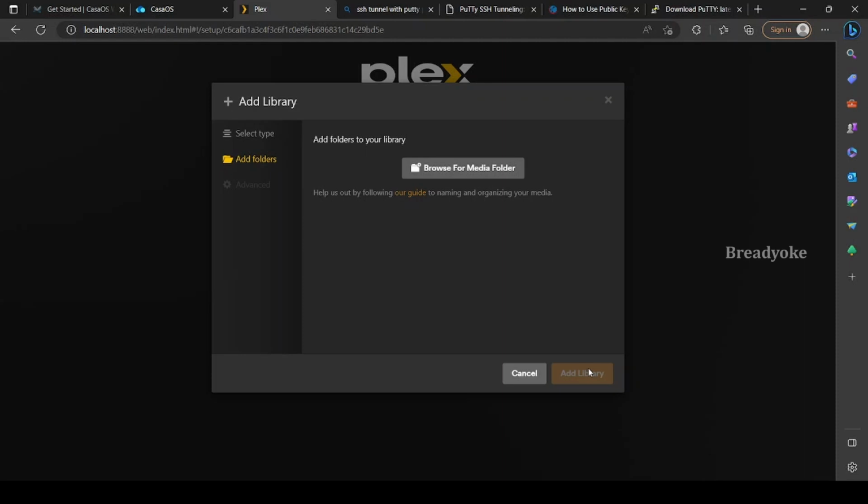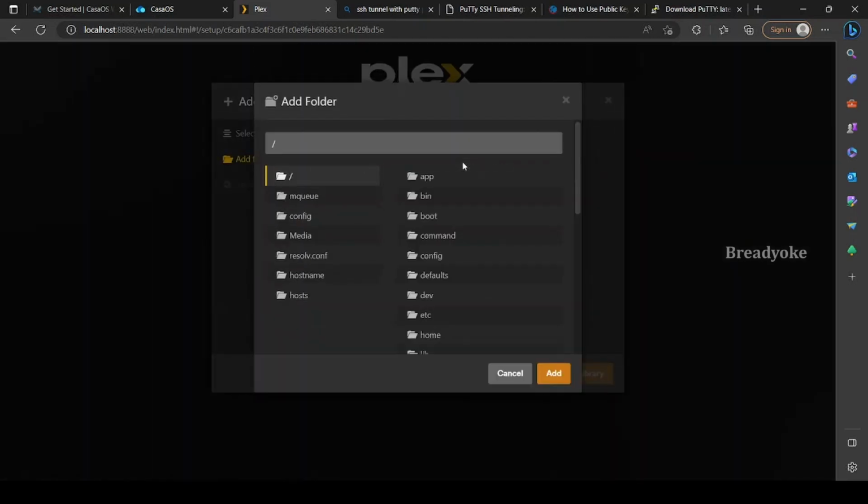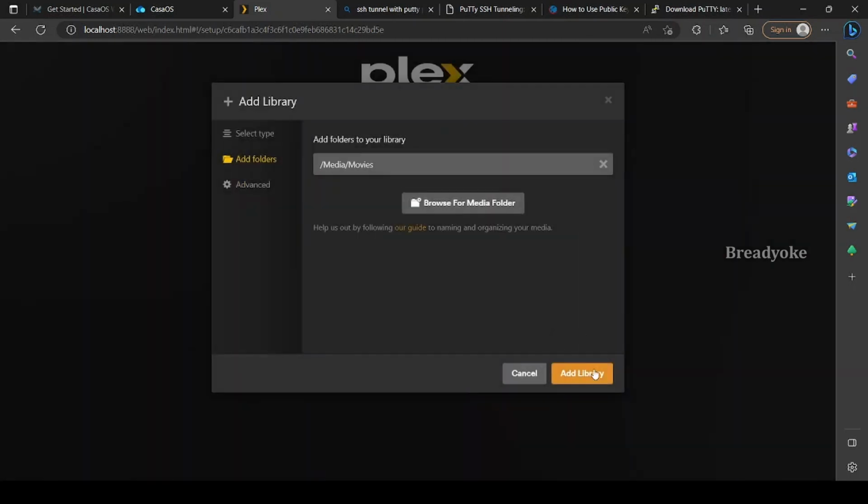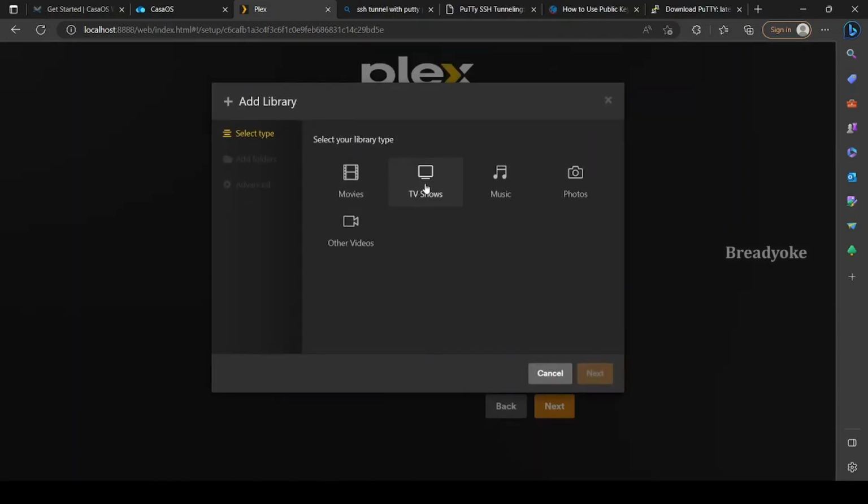Plex will scan your media files and download metadata and artwork from the internet. Once the scan is complete, you can browse your media library from the Plex web interface and play your media on any device that supports Plex, such as a smart TV, a mobile phone, or a streaming device. Now we can configure Plex settings.